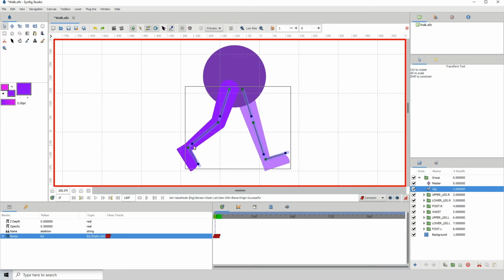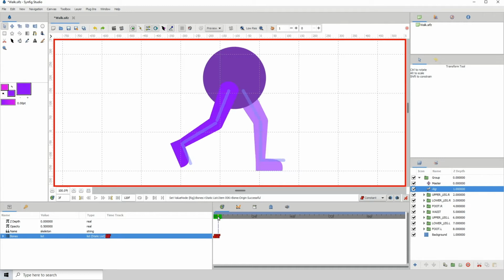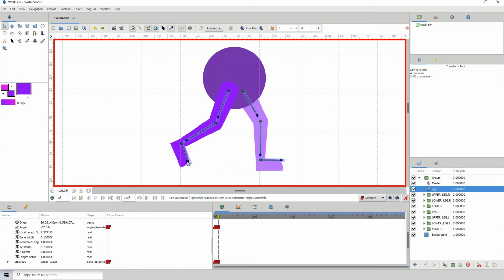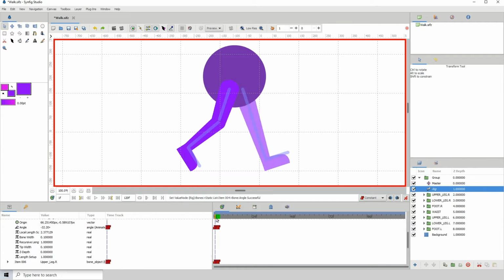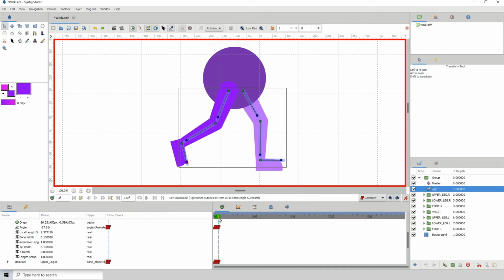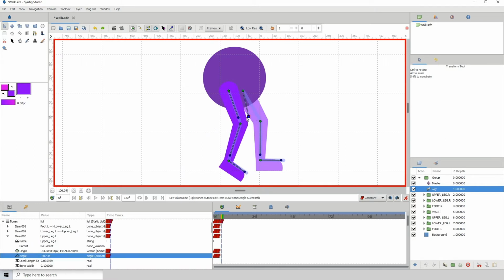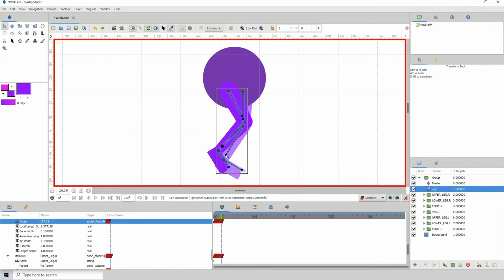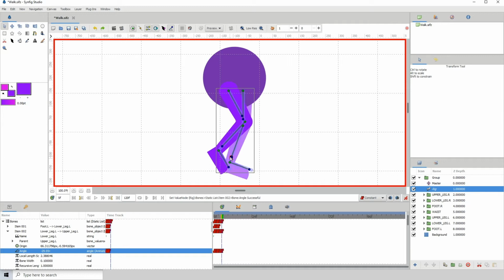Actually, let me change this up a bit. Let me move this up and move this out, just to get some variation in the pose. Okay, so the next pose we have is called the crossover. Let me go 2 frames down. So this is on frame 3, 4, 5. That pose pretty much looks like this, with one of the legs crossing over the other leg. Okay, so let's make that pose quickly.